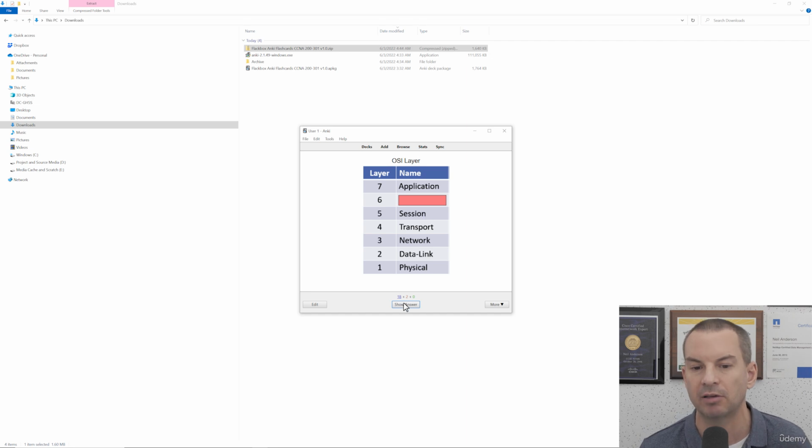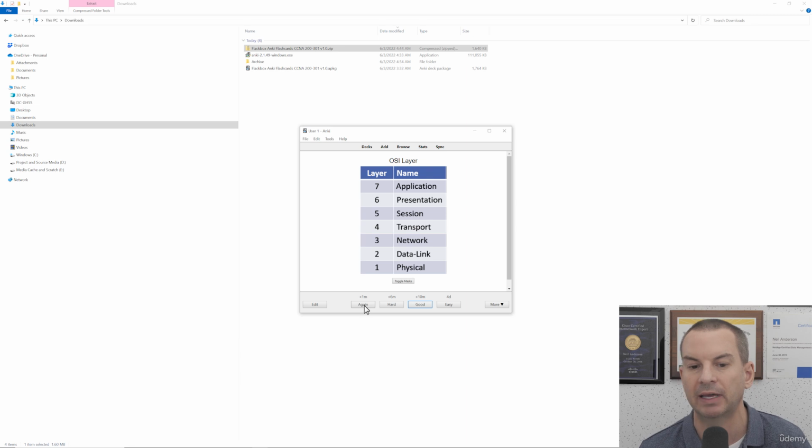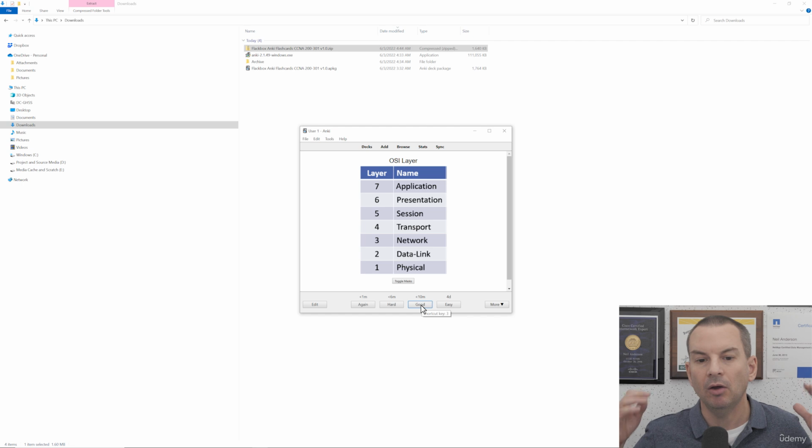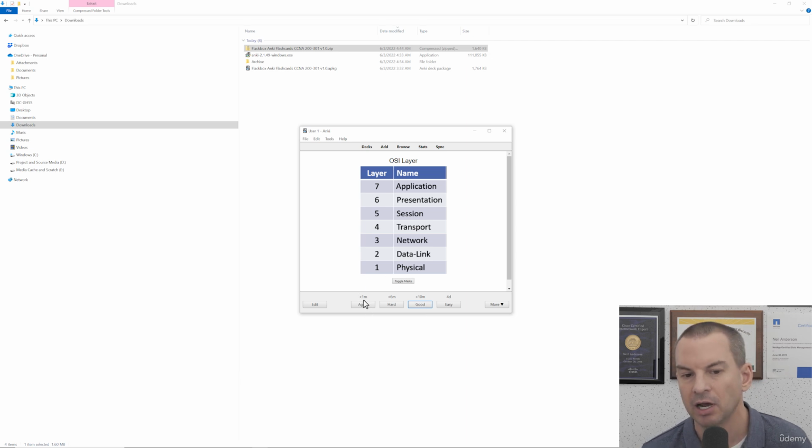Again, think what the answer is, click on show answer, and then click on the button here, depending on if you got it wrong, click again, or hard or good, depending on how easily you got that correct. When you go through the cards for the first time, each new card, you're going to have to answer that correctly twice. So this is building your memory for each of those questions. And you can see in here how long it's going to be until you see that flashcard again. As you go on to the next day, you'll see that the interval between seeing the card again is going to get longer and longer.